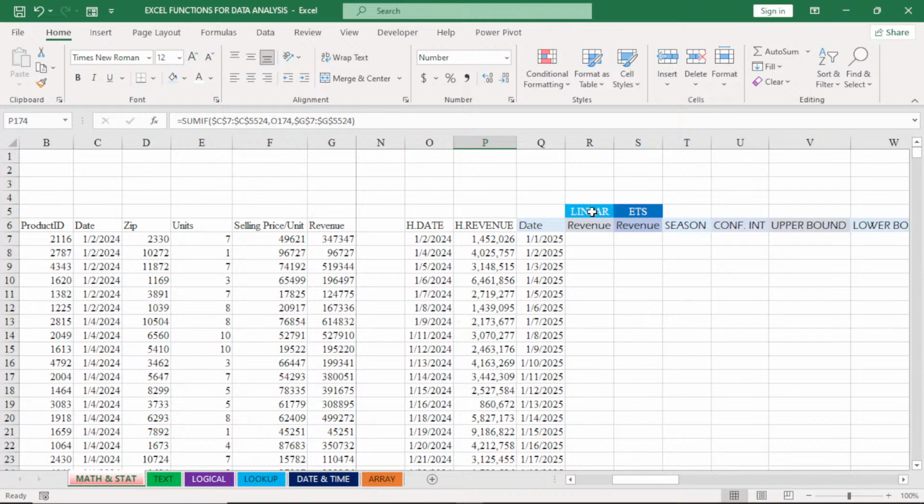So using forecasting, you can now see that if you use linear to forecast, linear does not take into consideration seasons. It doesn't consider those seasons sales go up and those seasons sales go down. It just puts it on a straight line trend. If it's going up, it will keep on going up. If it's going down, it keeps on dropping. So it doesn't check that there are times it goes up and times it goes down.